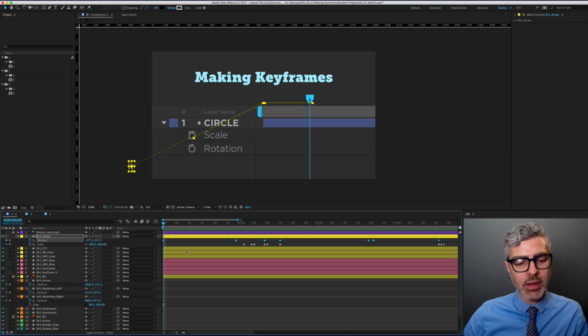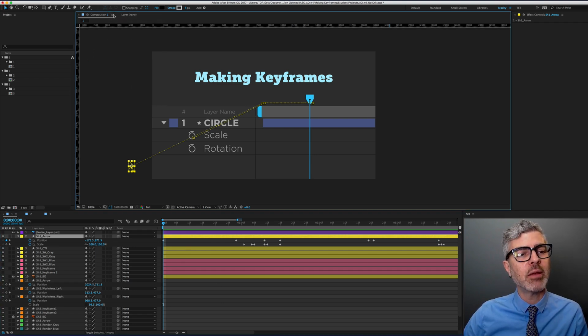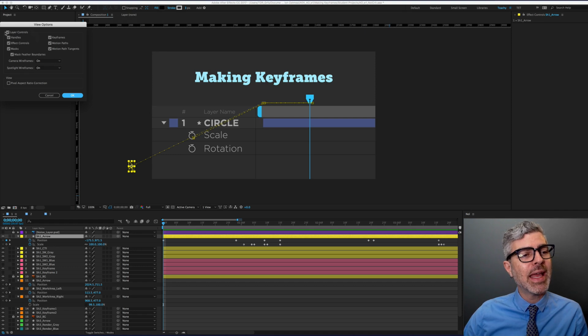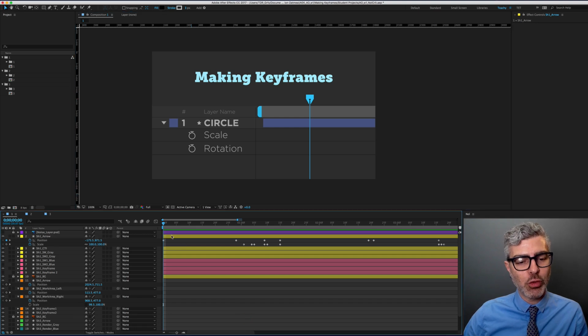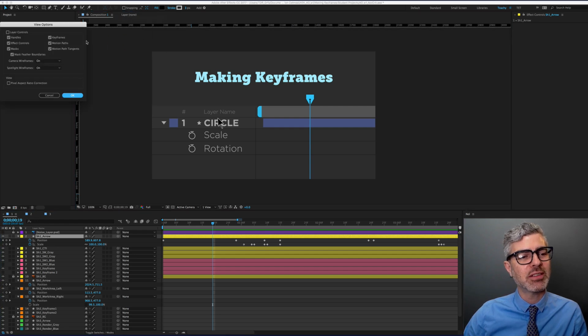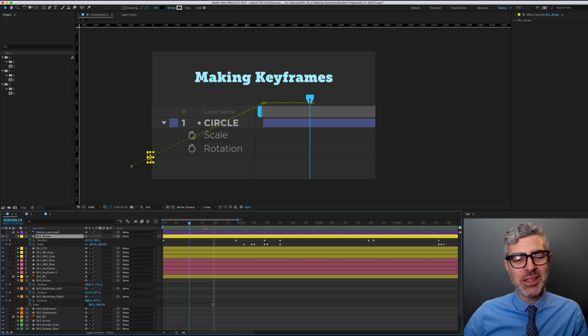So for one, if I select this, obviously you could see the path. And if you can't see the path, by the way, there's this tricky thing. If you go up here to this little three-line menu next to Composition and click on View Options, it'll open up another window. And sometimes this gets turned off, the Layer Controls, and then if I hit OK, you can't see the path, which could be one of those scary moments of why am I not seeing my path. So if that ever happens to you, make sure to go up here to View Options and turn Layer Controls back on. There's some keyboard shortcut that I always hit that accidentally turns that off. Hopefully not for you. In any case, back to this wonderful project.